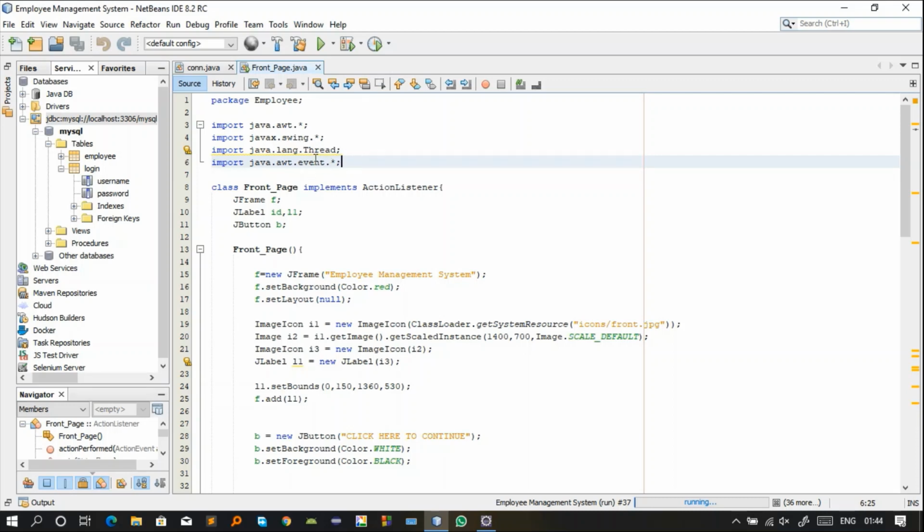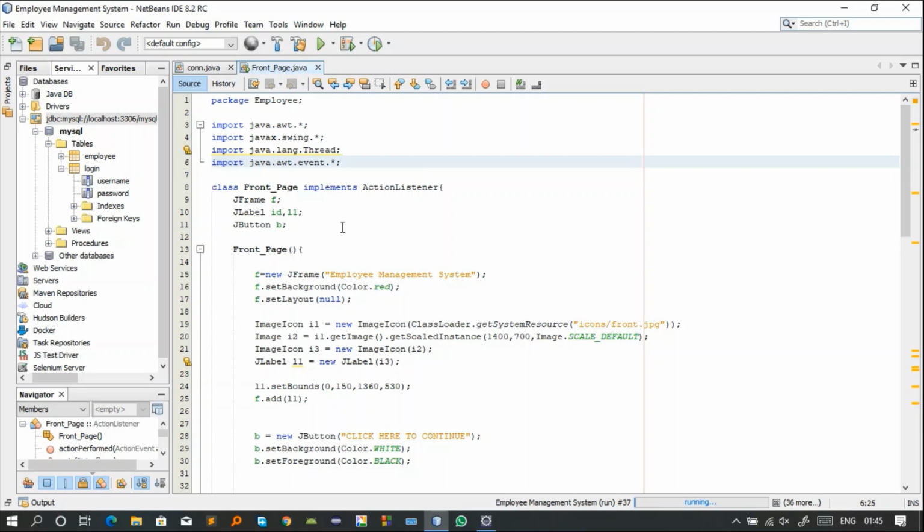And this is an event. An event is what happens whenever the project goes from one activity to another activity. How is it going? Because of an event that is happening, it redirects to another activity. Like this action listener. The action listener class is in the event package, so that's why I'm importing this event package. How the action listener works: whenever you click on something, it will redirect you to another activity.